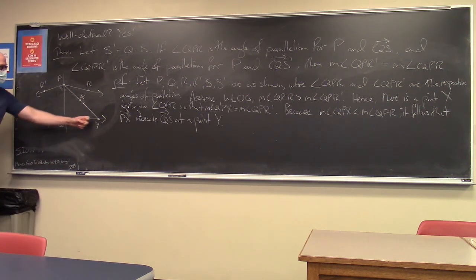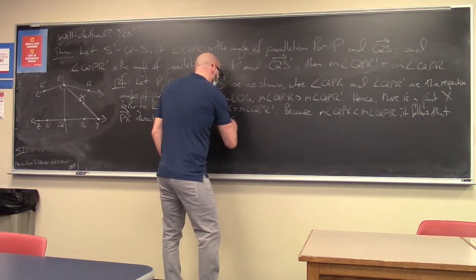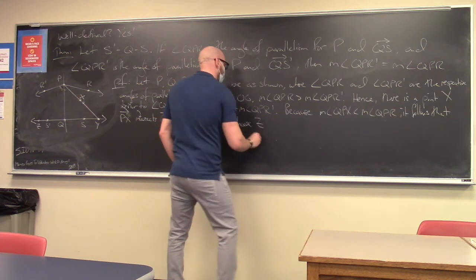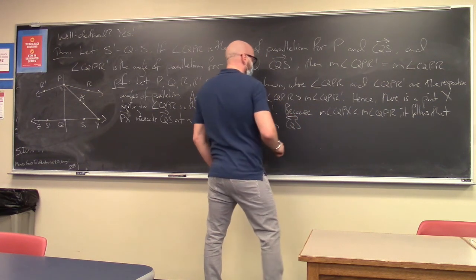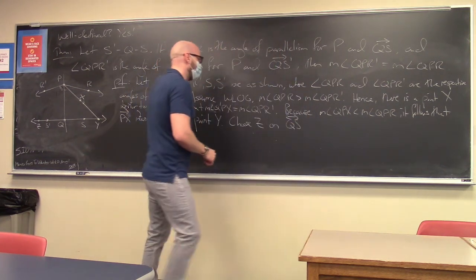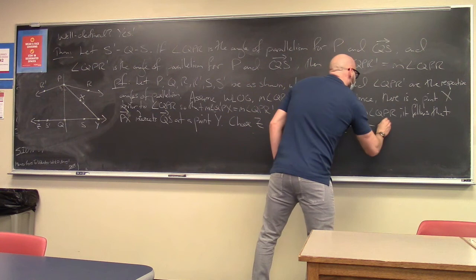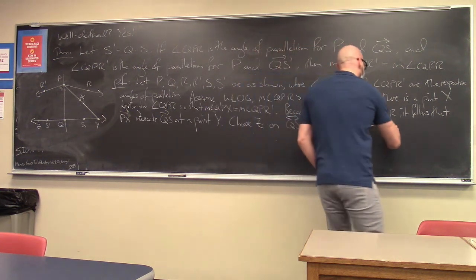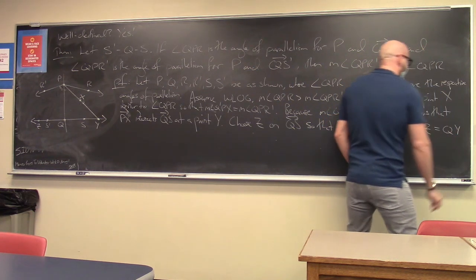All right, well, Y is a fixed distance away from Q. How about I come to this other side, right? We're trying to do some sort of symmetrical stuff here. How about I come to this other side and I choose a point Z that's the same distance away from Q. So now choose Z on this ray, or I'll say bi-infinite line, QS, so that Z, then Q, then Y, and so that QZ is equal to QY.